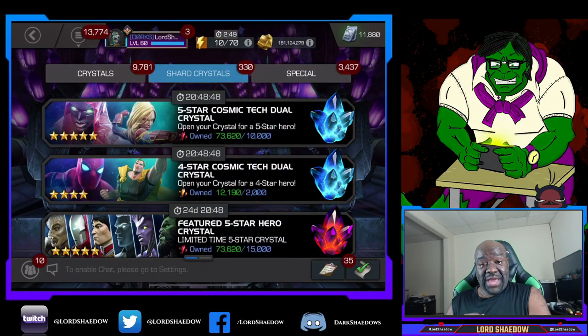Hey everyone, Shaedow here, and welcome to another Marvel Contest of Champions crystal opening. So today was a day of surprises. It was like Christmas came early, like Cyber Weekend came early. Kabam dropped some crazy offers, three of them for just gold. We had a 1-2 rank up gem. We had a 6-star Nexus class crystal for just gold, that's if you were Thronebreaker.